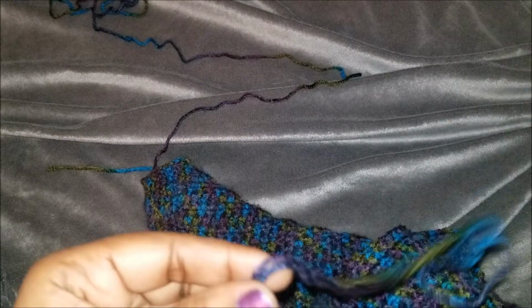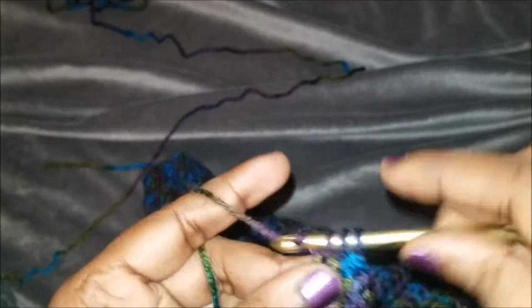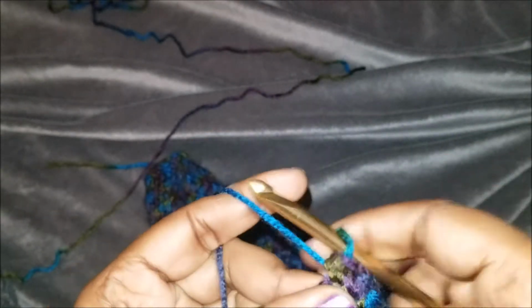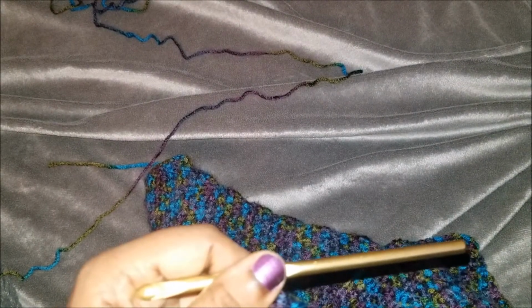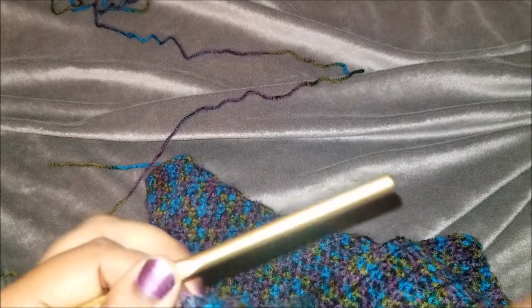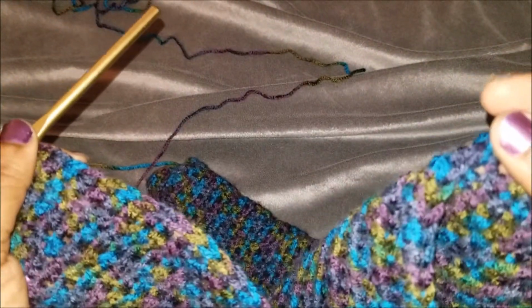Okay, so we are on row 39. I'm almost done with row 39. I just have 2 more stitches to do before we do another increase. Okay, let me mark off row 39. So for row 40, we're going to do a normal increase like we normally did, which will be 2 half double crochets in the first stitch and 2 half double crochets in the last stitch, which will bring it to a total of 47 half double crochets. Let me go ahead and chain 1 and turn.